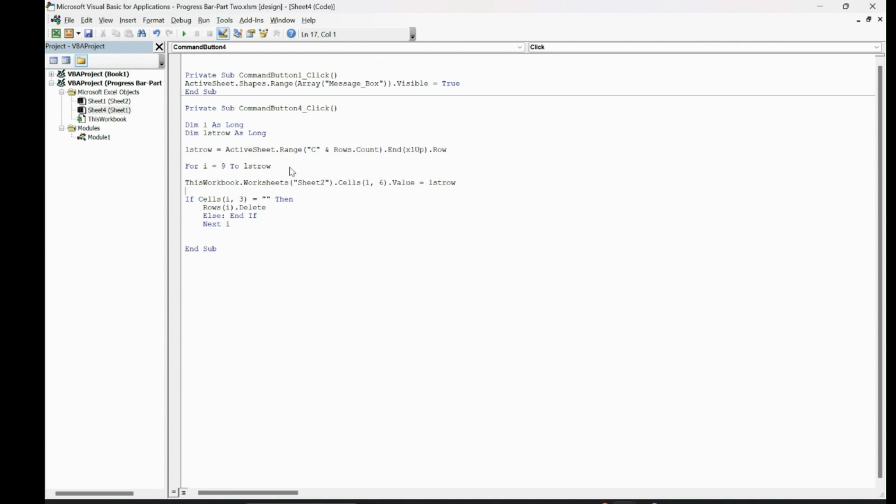So this will be our denominator, and then after this, before next I, I want to capture the row number, the value of I.